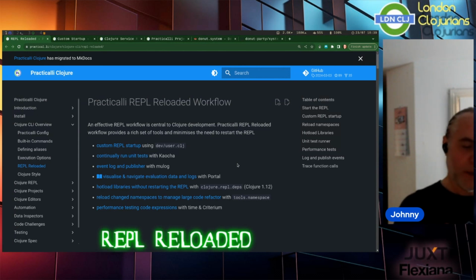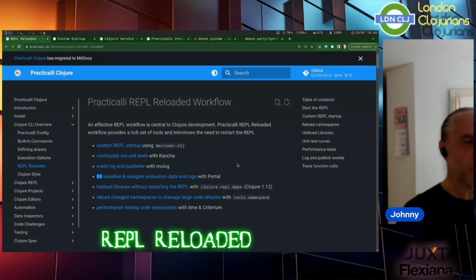I guess the fundamentals of what we're going to talk about today comes down to having a really nice workflow when you're doing Clojure. It's really nice to have the REPL driving things and giving you that fast feedback while you're building stuff. One of the tools is a component framework, which there are several of. We're going to mainly compare Donut, so Donut Party system, and Integrant REPL, so you can see which of these two tools really appeals to your workflow.